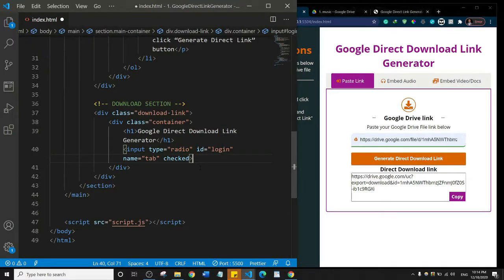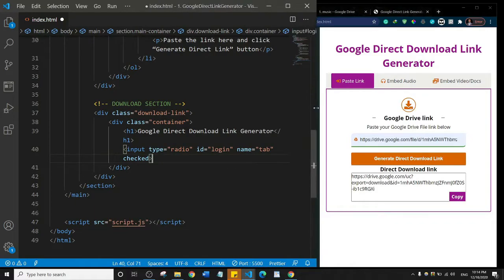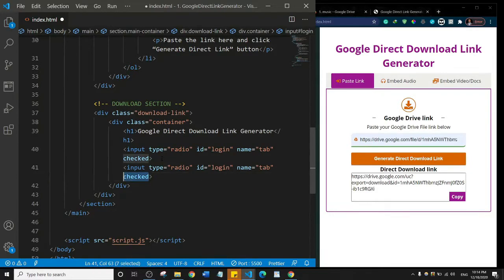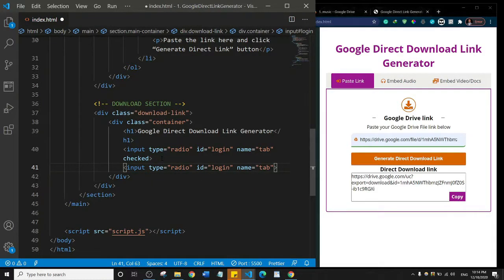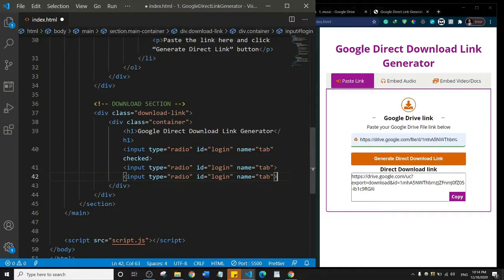What I'm going to do is I'm just going to duplicate this. So let me expand this code editor just a little bit. Yeah, okay, so I'm just going to duplicate this, but of course I'm not going to have the rest checked, so I'll duplicate it one more time, so 3 times, yeah, because we're going to need 3 of these. And for this one I'm going to say register. Okay, like I said, don't pay too much attention to the naming conventions for these input tabs here. Okay, the most important thing is that you just understand what is going on. So I'm going to name this reset.